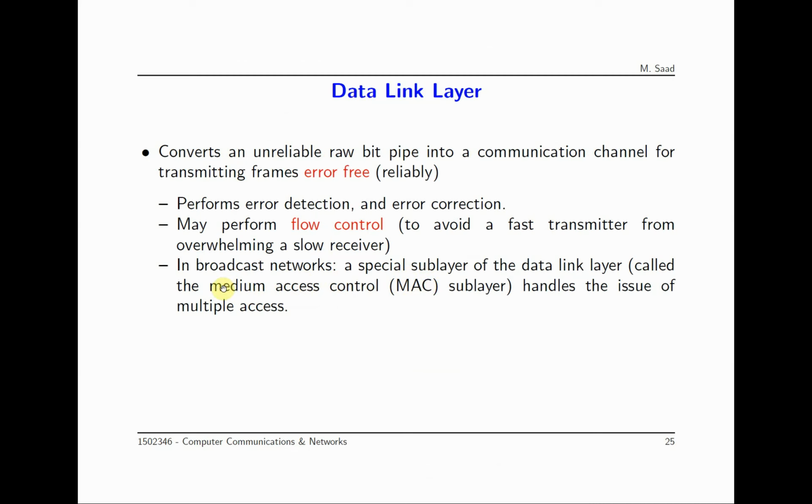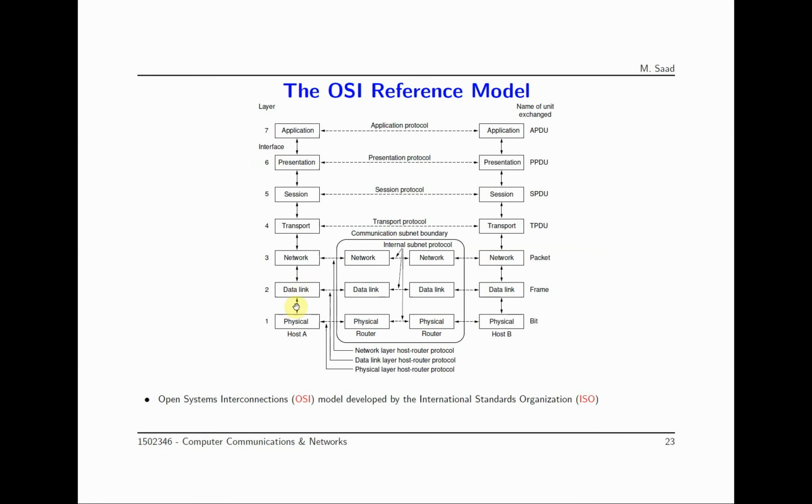The main job of the medium access control sublayer, which is part of the data link layer, in case we have a broadcast network, is to deal with the problem of multiple access. Do you still remember, in a broadcast network, if you have a common communication channel, like a common cable and all machines are connected to this cable, what is the main problem? As in the first and second video, what is the main problem? If two machines send at the same time, we get a collision, right? To avoid these collisions, we need to organize transmissions. Who gets to transmit when? Who gets to use the channel when? We call this the multiple access problem. And the layer responsible for solving this multiple access problem is called medium access control, or the MAC sublayer, which is part of the data link layer.